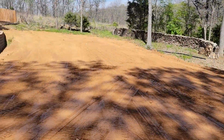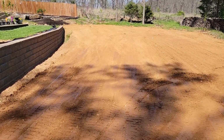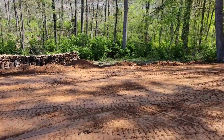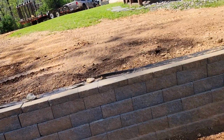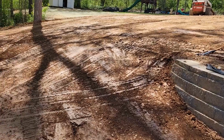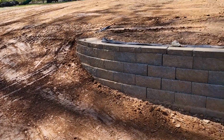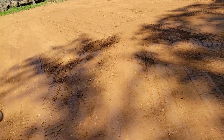Okay, we're in Centerville, Virginia, and we're working on this project. We brought some dirt in here, and I spent the day trying to dress the place up. It looks good up there where the shed is, and I got this slope coming down so the water can cascade down this way. She's going to roll on me a little bit. I got it breaking this way. I got it breaking that way.